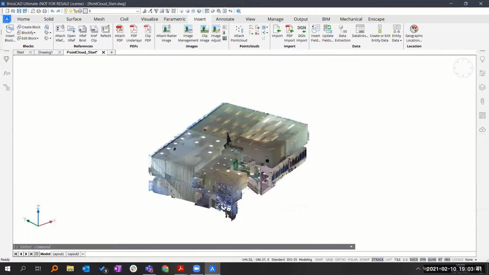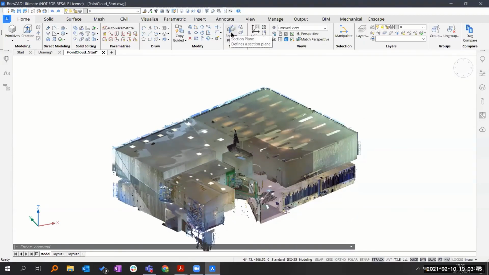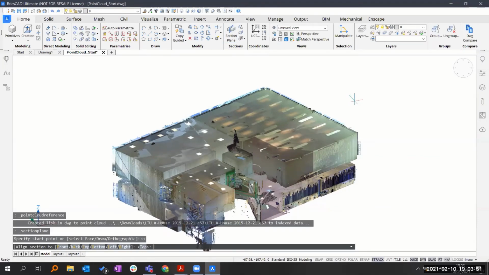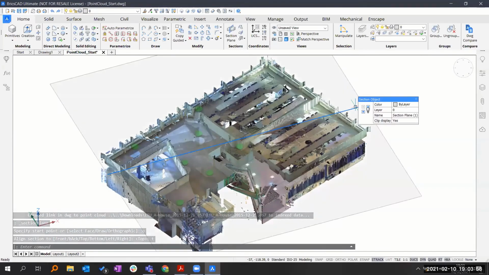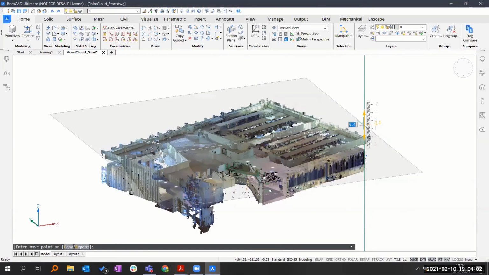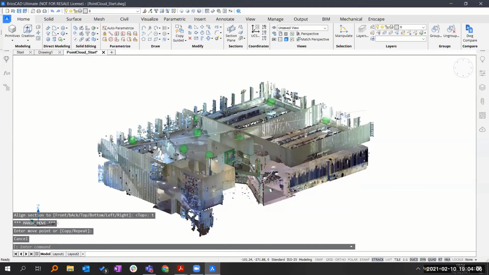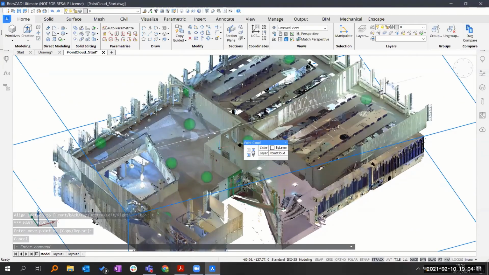Let's open up a section. Here you can just use your regular section plane commands and open up this part of the point clouds like this. Let me open it up a little bit higher, something like this. And you will see that you have some green spheres inside of it as well.